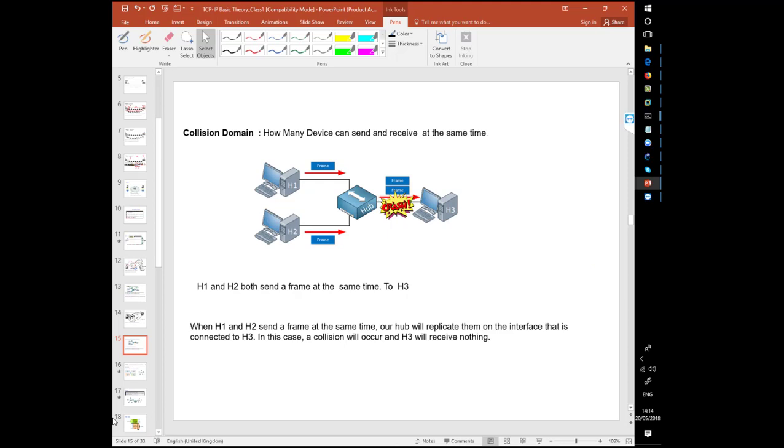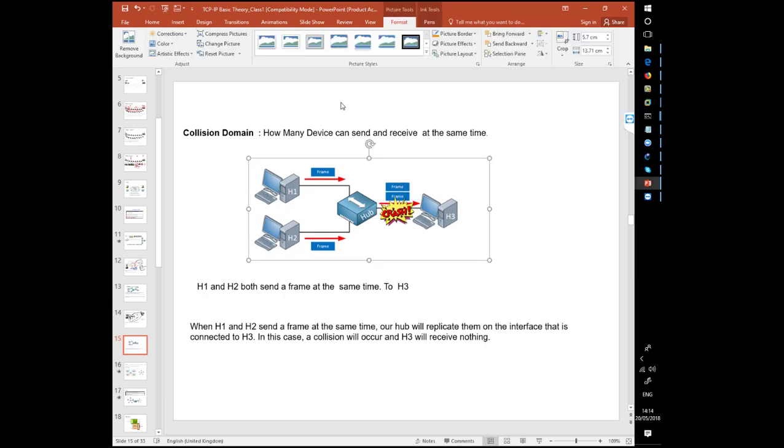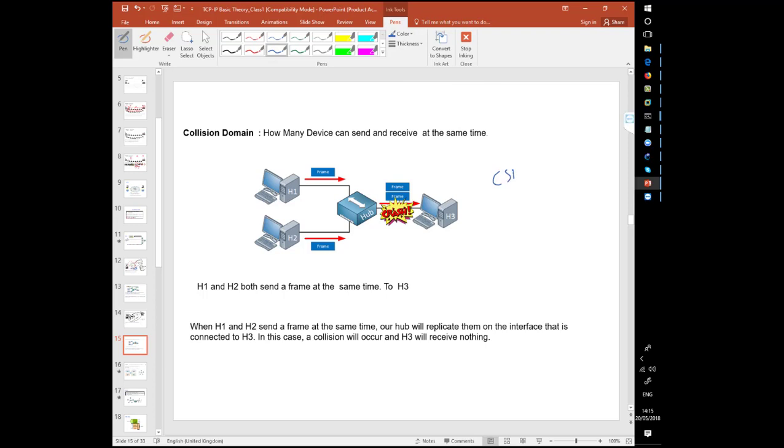So with respect to the hub, it has one collision domain. Suppose H1 is sending data to H3, and at the same time H2 is sending data to H3. It will be a crash because they only have a single collision domain, right? To avoid this situation, we have the CSMA/CD concept, carrier sense multiple access with collision detection. This protocol helps us make the communication in the case of a hub. It sends a kind of signal to each device that this link is currently busy. Currently H1 and H3 are speaking, so please do not send data. If H2 sends data, it will be kept on hold on this interface because these two are speaking to each other. Once this communication is finished, the trigger is removed and the data starts flowing, so that the crash does not happen.